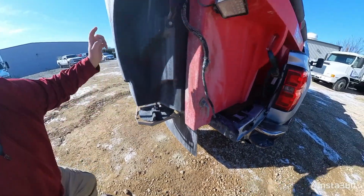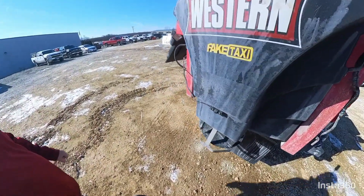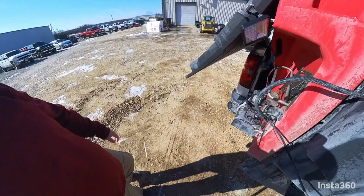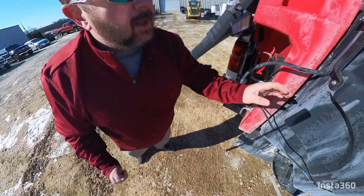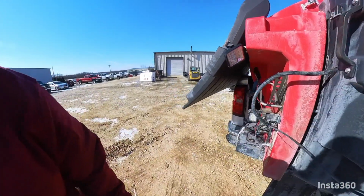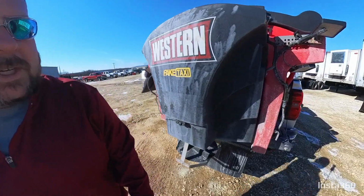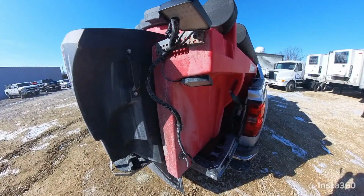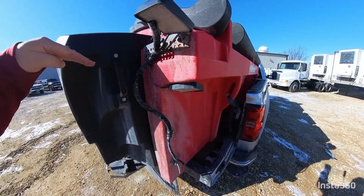Your other thing you have back here is your pins that hold the spinner on. Pull that cotter pin right there. Pull that out, pull these out. They're just pins that go in there, one on each side. And then you lift and pull back with this. So they're on slots like this. There's a bar up in here, and they just hang on that. So you have to lift, pull back. You can work on your spinner, you can get to the conveyor. There's grease fittings in there if you have a central grease kit where you can grease everything.